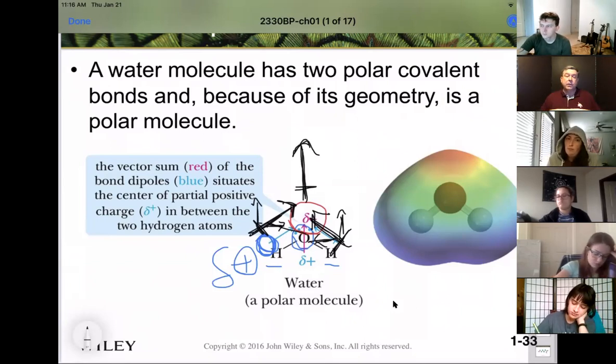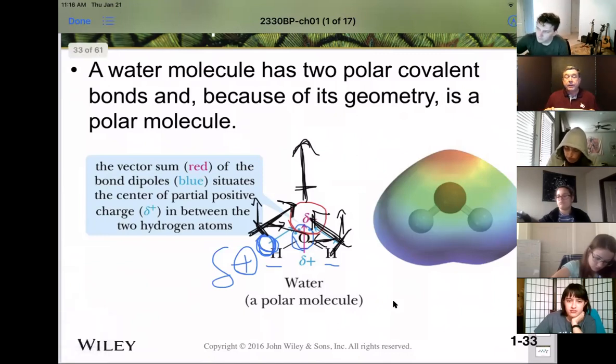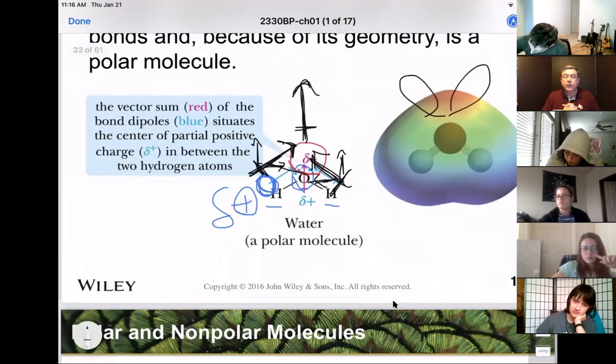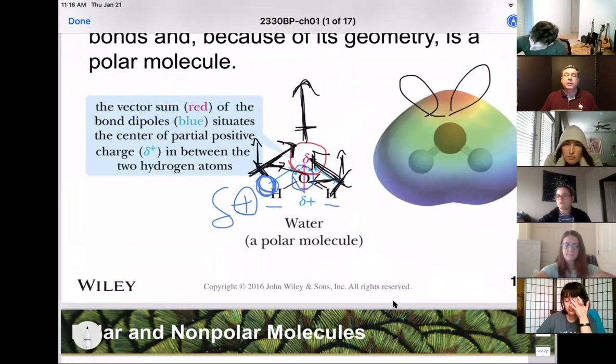Look at each of the bonds first, then look at the molecule as a whole. Do they add together, or do they subtract, or do they cancel each other out? Okay, now, does this also apply to things with lone pairs? The answer is yes, because we have lone pairs here on this oxygen. So it applies to things that have lone pairs or don't have lone pairs. But the net vector tells us whether the molecule as a whole is polar.